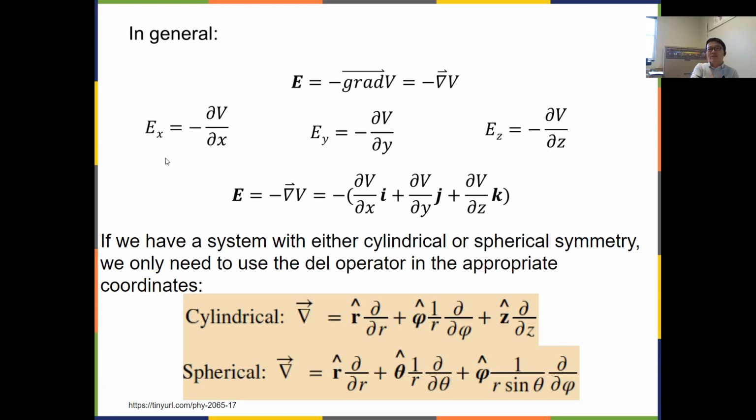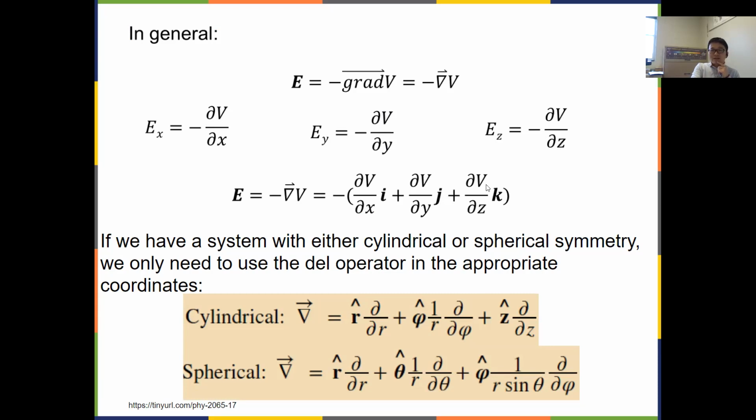So that's called partial derivative. So then Ex becomes minus partial derivative of V over partial derivative of x. This sign for partial derivative is the same operation as you would do for a derivative, just the same as derivative of V over derivative of x. Ey will be minus partial derivative of V over partial derivative of y. Ez will be minus partial derivative of V over partial derivative of z.